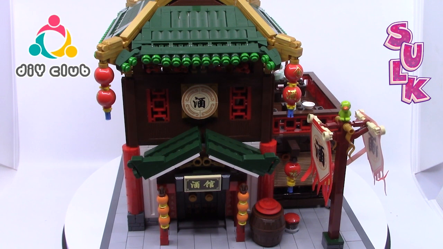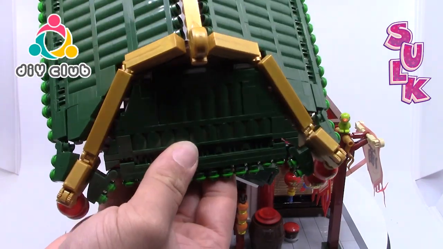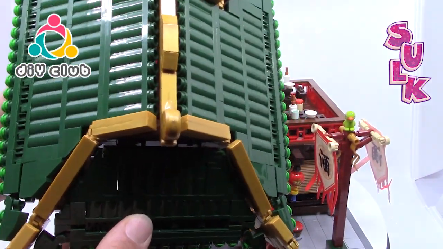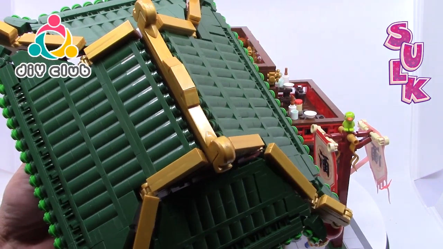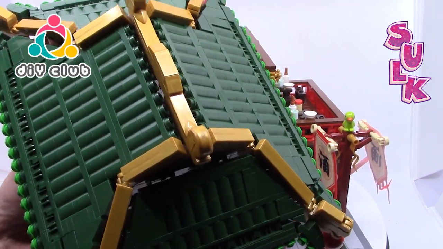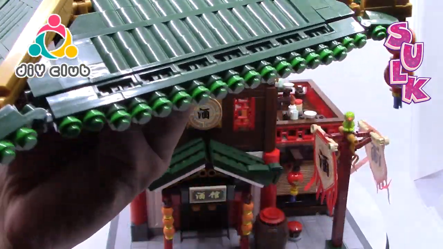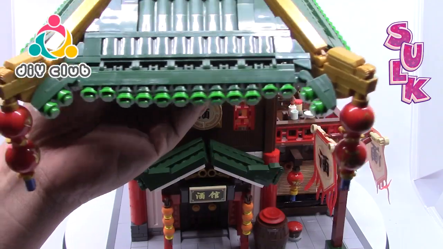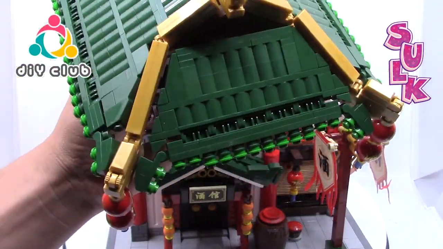And as we go up to the second floor into the roof, that's when I'm going to start taking it off so we get a close look inside. So I'm going to probably take the roof off and you can see all the detail on it. So you have all these little pieces here that really capture the whole bamboo shingle aesthetic of most old Chinese buildings and pretty much the roof structure they have. On the side, again, all four corners, little lanterns. Yeah, they just do a very good job of putting this together.